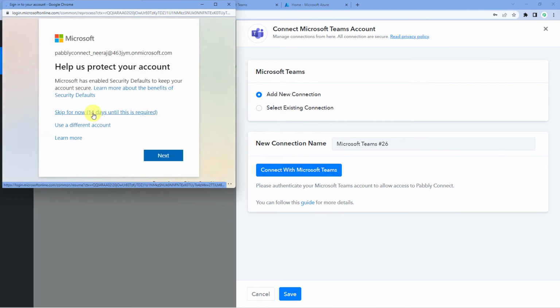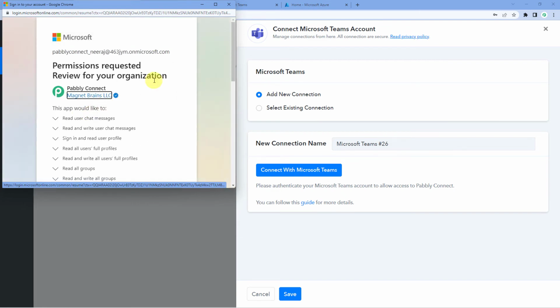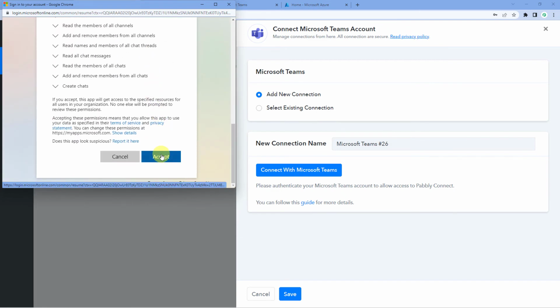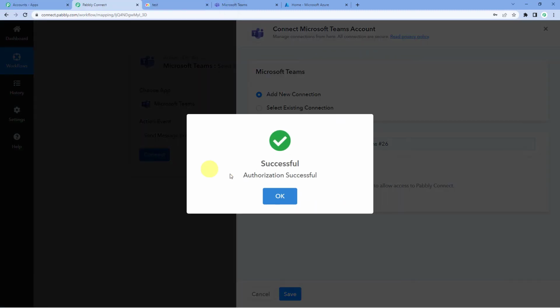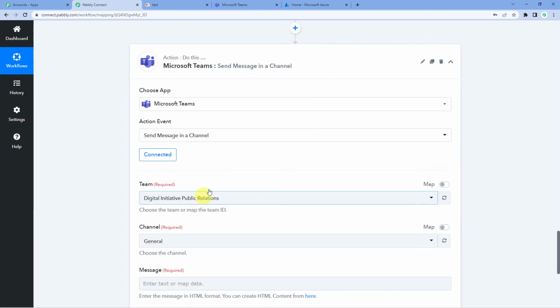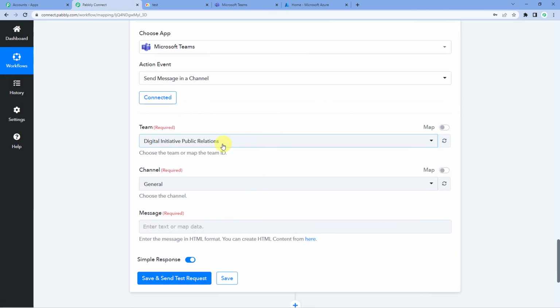Okay, since I was already logged into my Microsoft account, I will not have to give my credentials again, and it says authorization successful. It has auto-fetched the teams. You can see the teams here, the channel here.